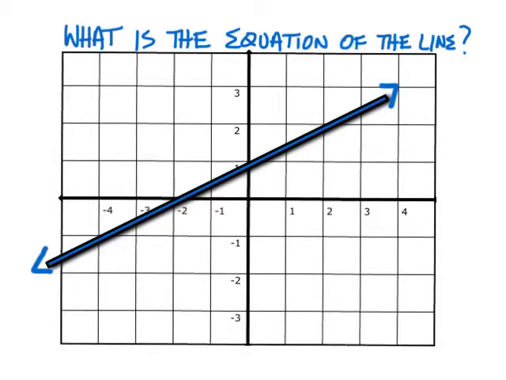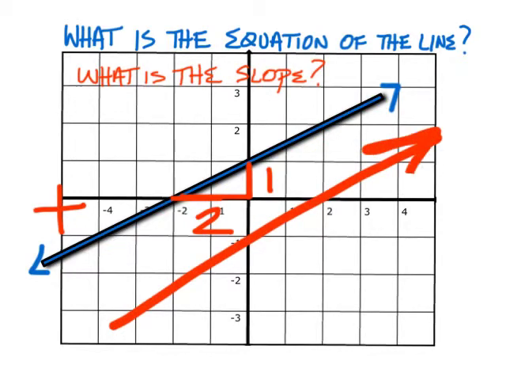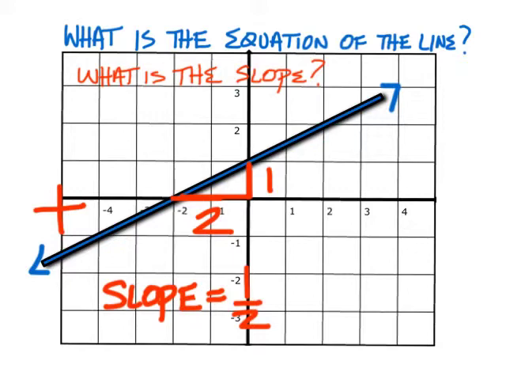Example problem number 3. What is the equation of the line? We're going to put it all together now. First, you have to find the slope of the line. And there are the 2 points that I chose, here and here. And that's 1 and 2 for a rise and a run, 1 over 2. And it's positive because it goes up to the right. So now we have a slope of 1/2. Mark that down and save it.